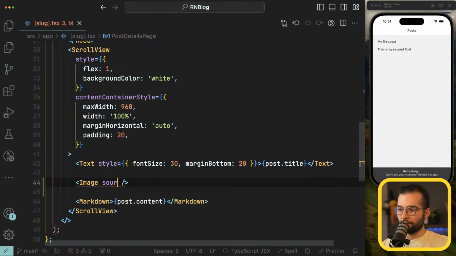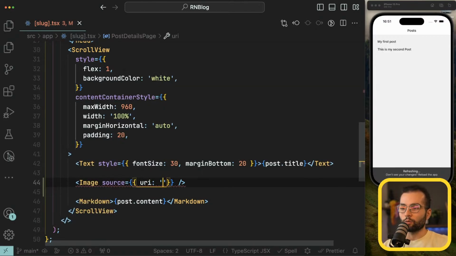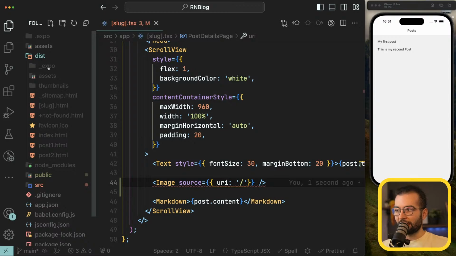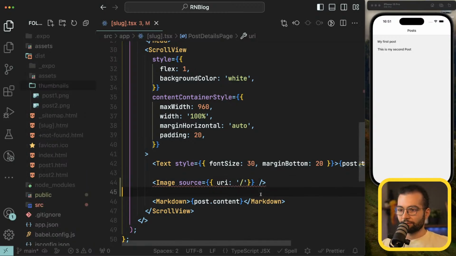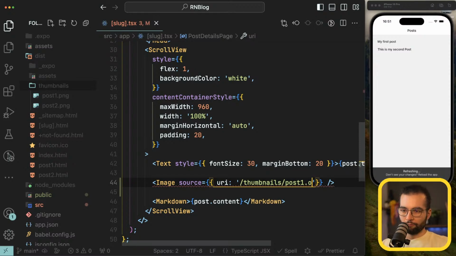For the source of the image, we're gonna do URI, and we need to start the URI with /. Then we're gonna need to check the location in the dist directory. So it should be /thumbnails/, let's say post1.png.